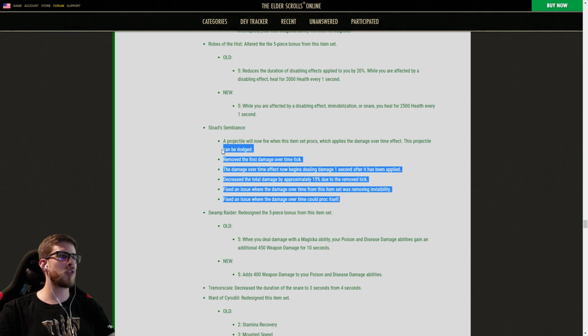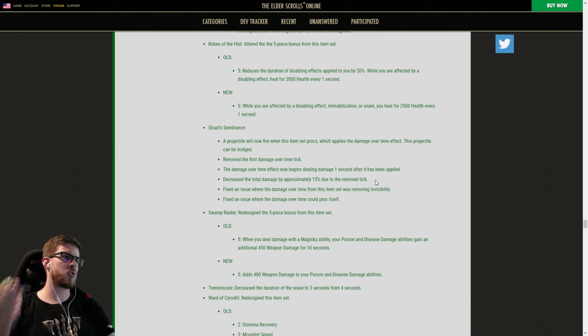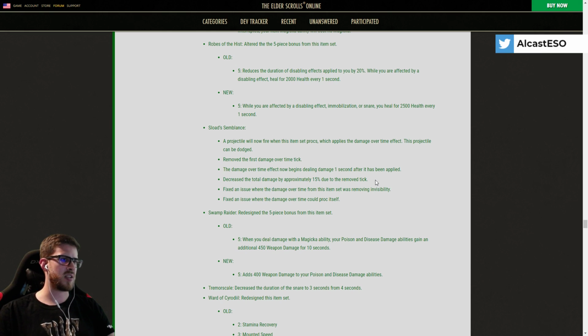Sloads. It looks like a lot of nerfs, but the only thing they changed is they reduced the damage. It's still way too strong. And you can now dodge roll the proc, if I remember correctly.